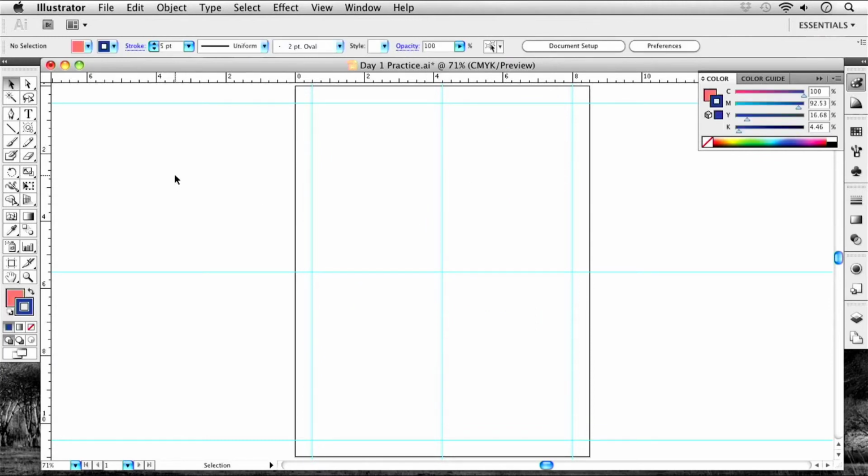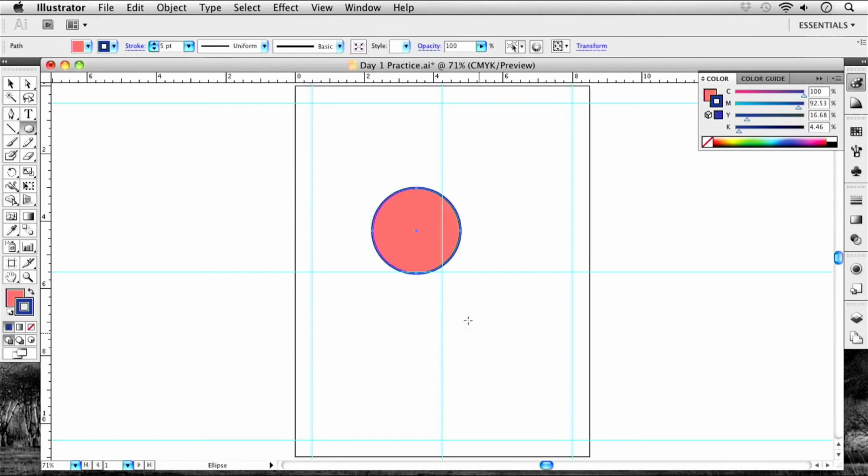Alright, so that is shapes. Now, we're done with shapes. Let's use Pathfinder. Pathfinder is a way that we can modify shapes. Let me get a different shape. Let me get an ellipse. Now I'm going to hold shift, make one circle. Now I'm going to make a slightly bigger circle. Now, Pathfinder is a way that we can use one object as a cookie cutter for another object. But we need to be able to control where these objects are.